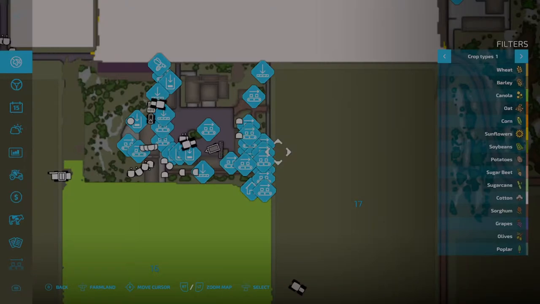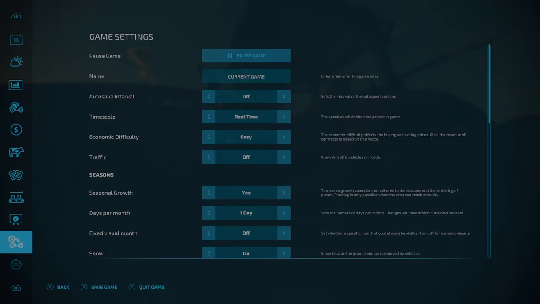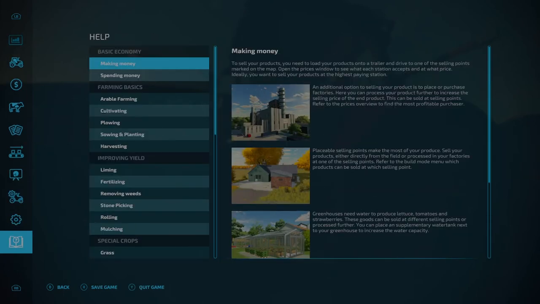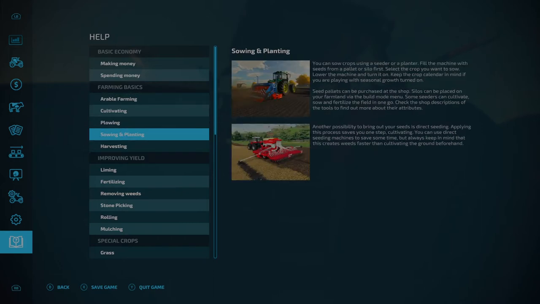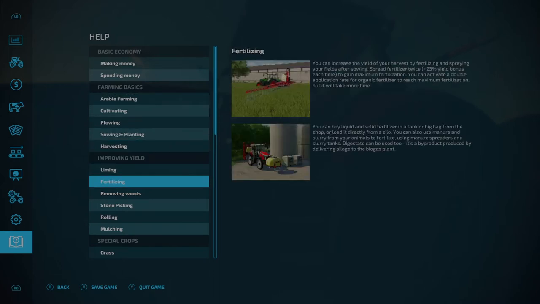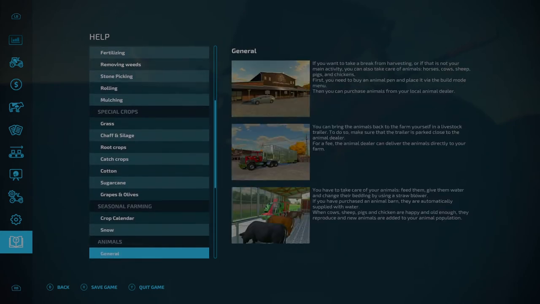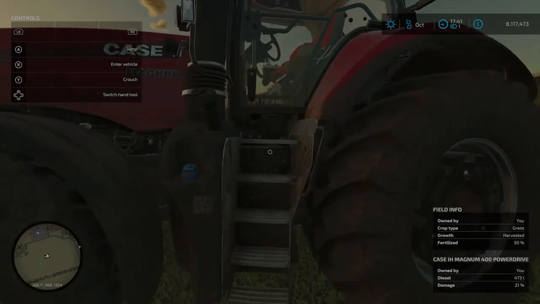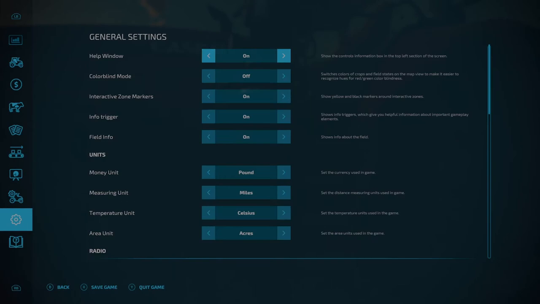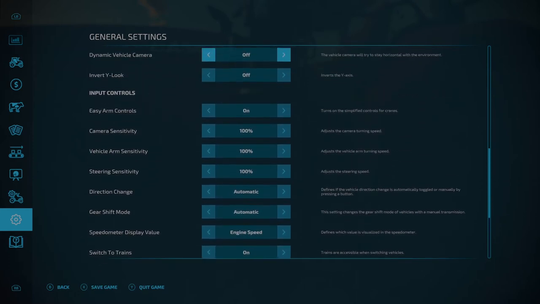It explains this. There is some in-game help, which is pretty informative when I can find it. There it is. Making money, spending money, arable farming, cultivating, ploughing. It's just all there for you, fertilizing. But there's loads of stuff on YouTube. Absolutely loads. But basically, now you've just got more stuff to do, but you can switch the game so that you don't have to do it. It's just a matter of finding it.